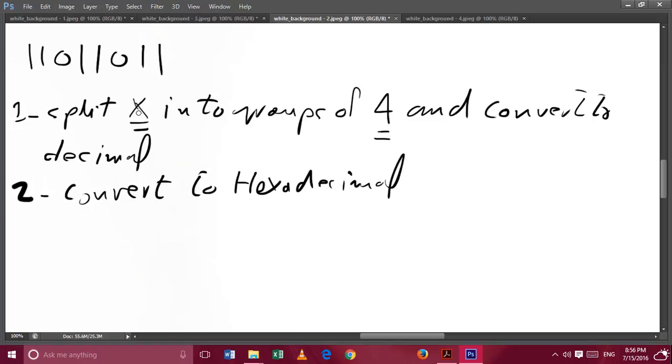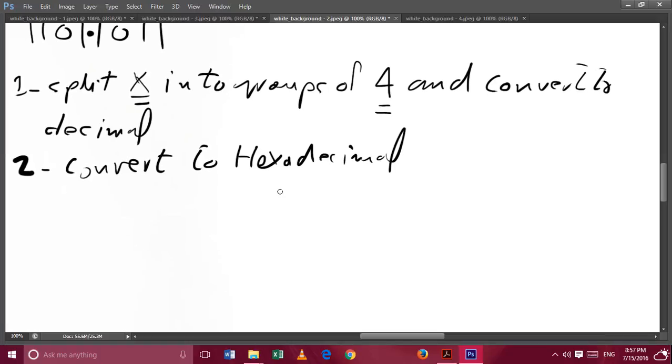First, you split that number into groups of 4, convert it to decimal, and now it's very easy because we have studied before how to convert from decimal to hexadecimal in the previous part. To make it easy for you, just put a little dot in here. Let's copy this number down there. Right here, it's 1101 1011. Just put a little dot right here. This is going to make your job easier, and that way you split it into groups of 4, and then put the values over here.